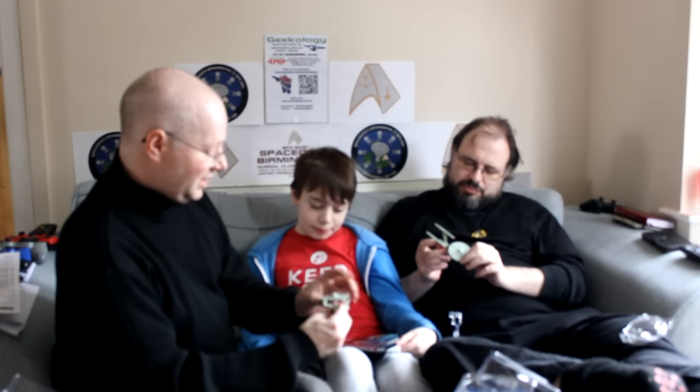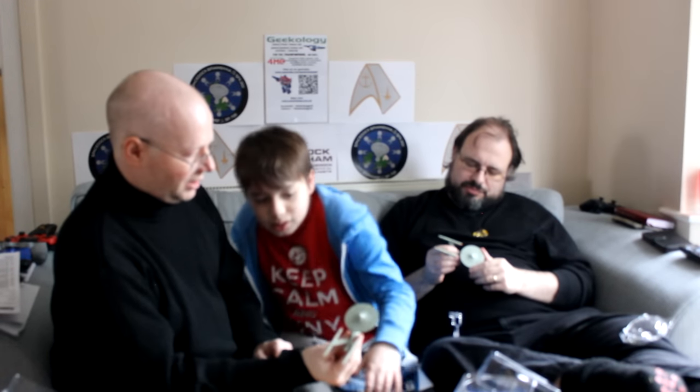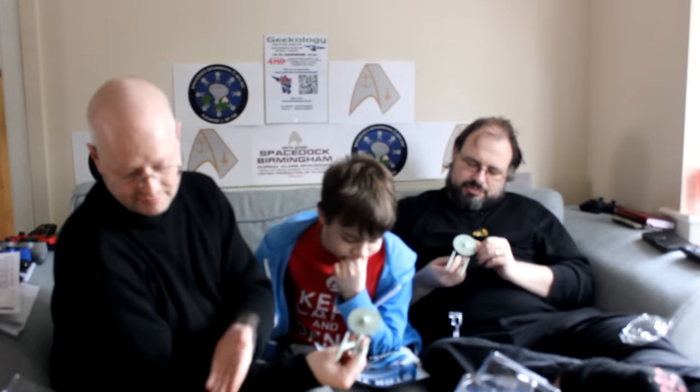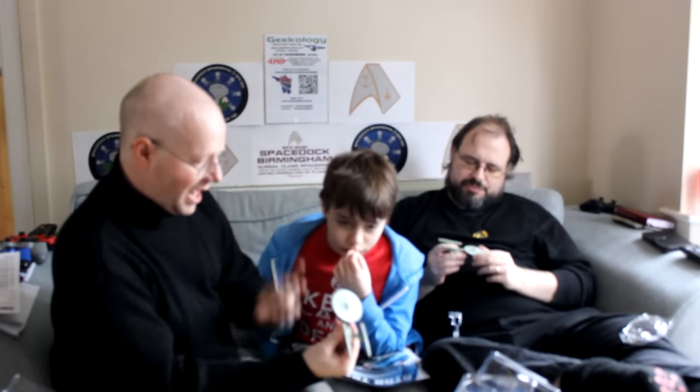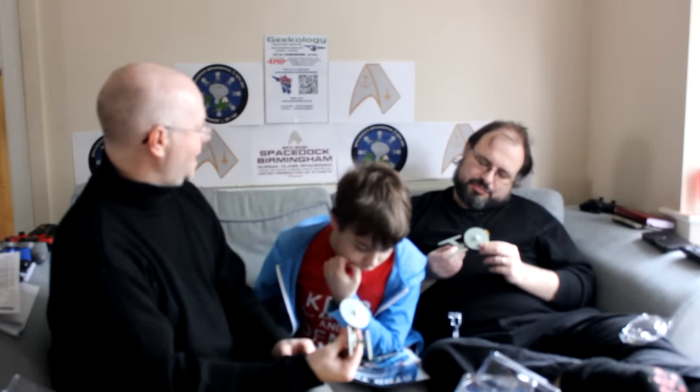The only thing about this model that I don't think is indicative of the magazine per se is the main deflector dish. It's the wrong colour for the one they put in the mag. That's bronze, yeah. And the main torpedo tube, in the magazine, is black and square, and on the front of this, it's square but with a round bit and not black.